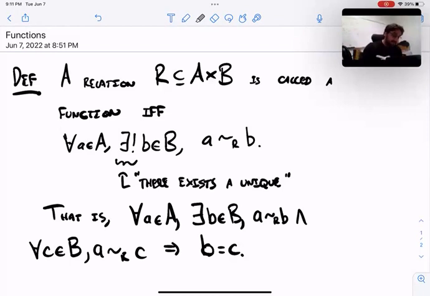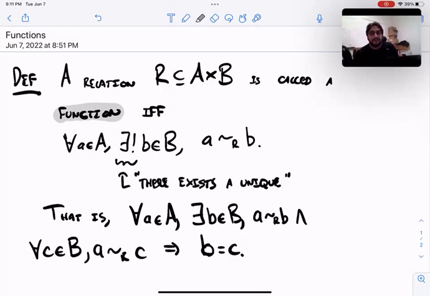So what is a function? It's a special kind of relation, right? A function is a relation that satisfies a very particular property. So we have ordered pairs, right? One chosen from a set A, one chosen from a set B. So it's a relation R. That's right, a subset of the cross product, right? A subset of A cross B.